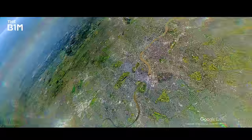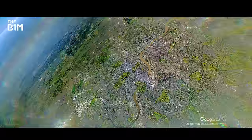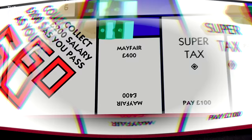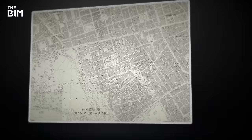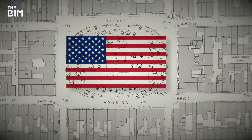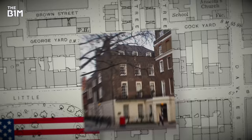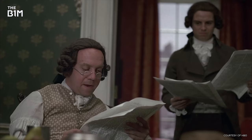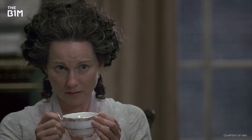Embassies take up a good chunk of the best real estate in London, but the US diplomatic mission had one of the best deals of all. Mayfair is the most expensive spot on the London Monopoly board, and it's here in Grosvenor Square, in the very heart of Mayfair, that the US had a toehold for centuries — so much so, it earned the nickname Little America. It all happened in 1785, when John Adams moved in and became the US's first ambassador to Britain.